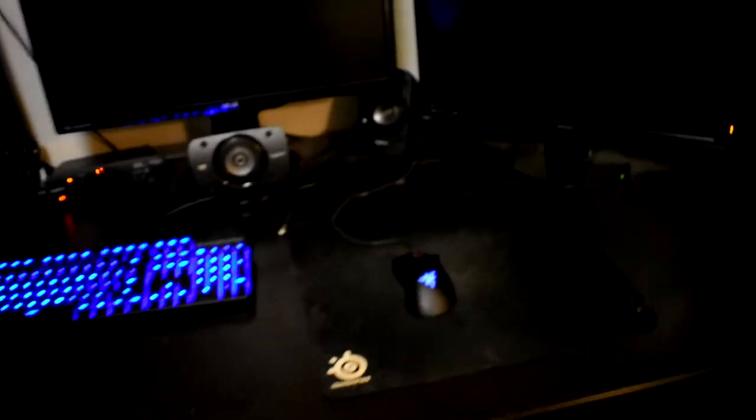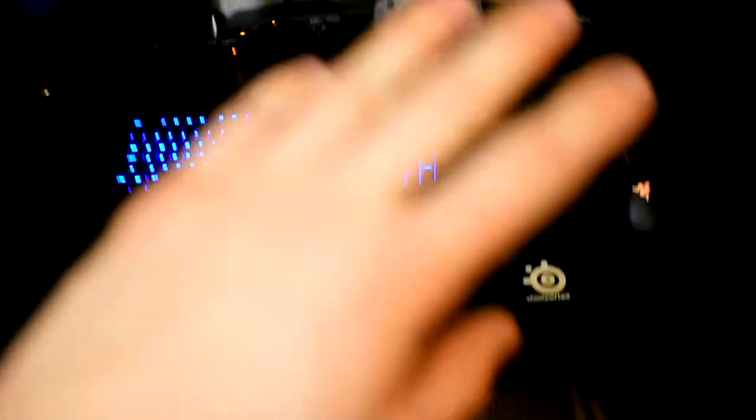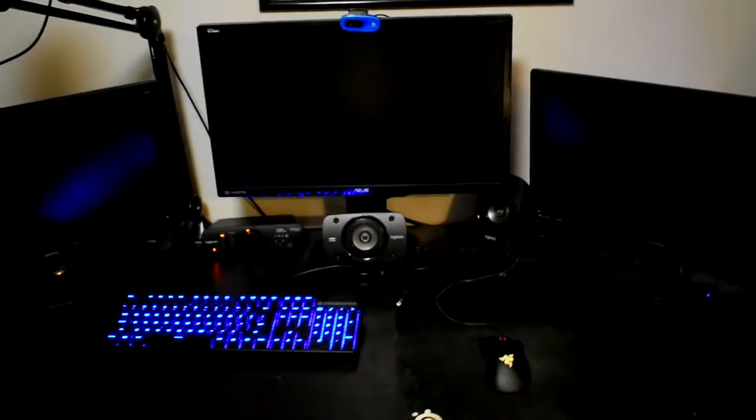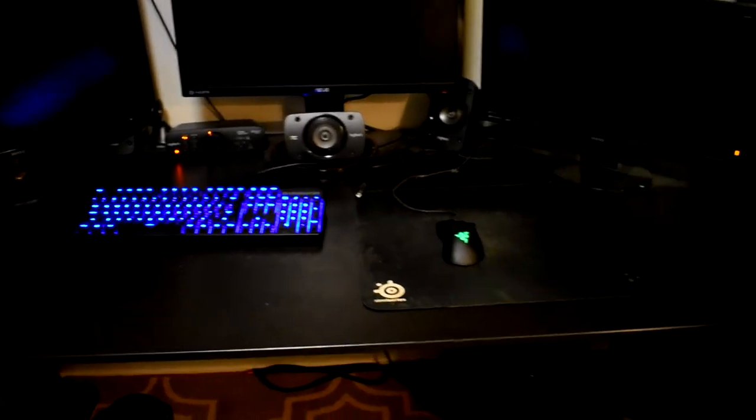I have my fan here for the summer - not very much used in winter right now. There's also this extra cord which connects underneath my desk with red and white cables to my sub - that's for my DJ deck. I'll normally just put it right here in front of my keyboard and do my DJing practice, mixing, whatever. I do mixing on the side, still definitely learning and nowhere near professional, but hopefully I'll bring some streams of that sometime soon.